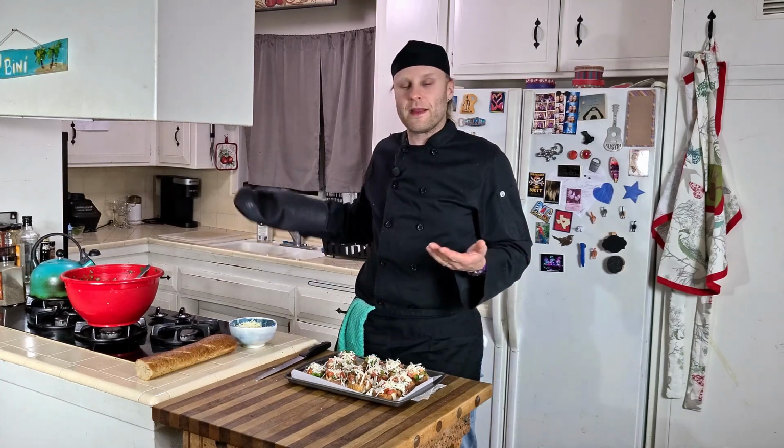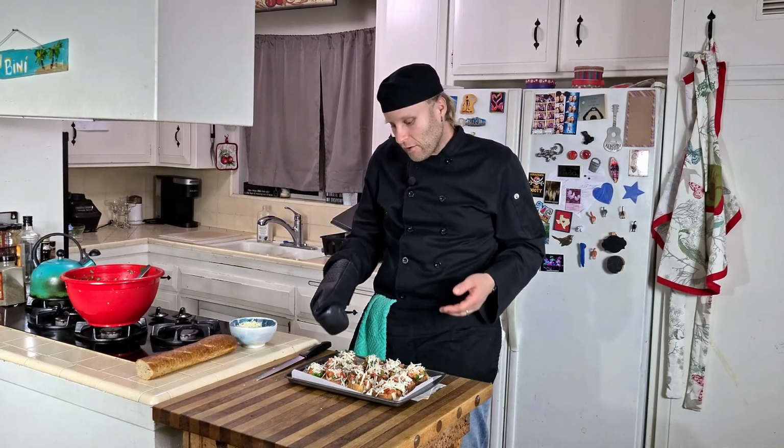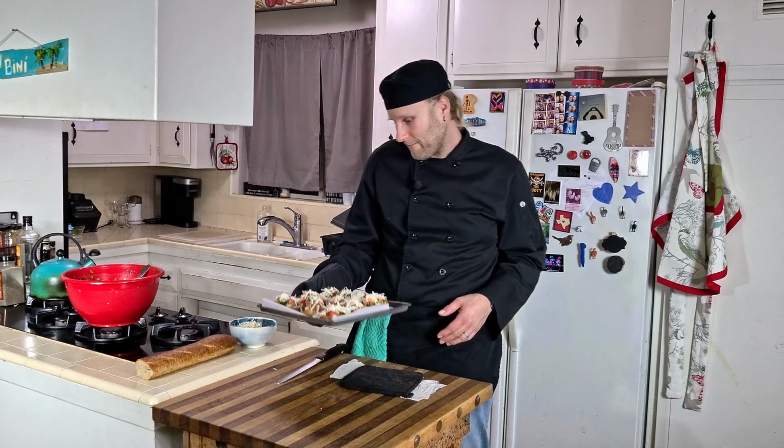So now I'm going to pop this back in the broiler just for like a minute. Again, my broiler sucks, so it might even take a little longer on my broiler. Keep your eye on it though. Check it after a minute, minute and a half. You just want to go until the cheese is nice and melted. So we're going to do that and we'll be right back.